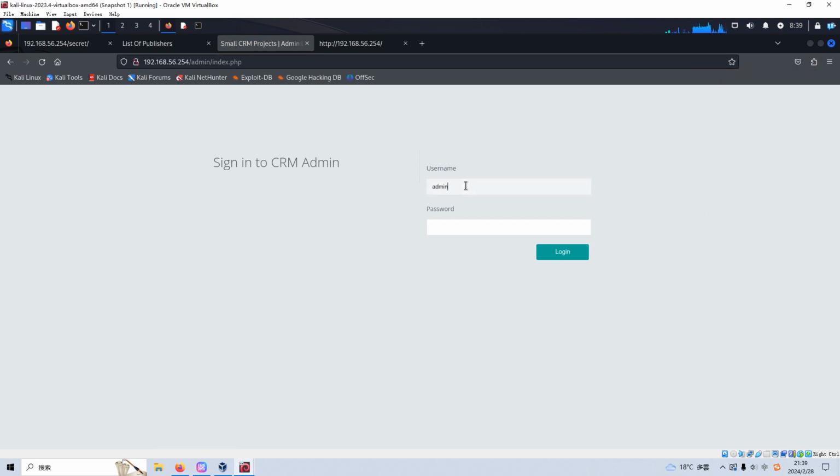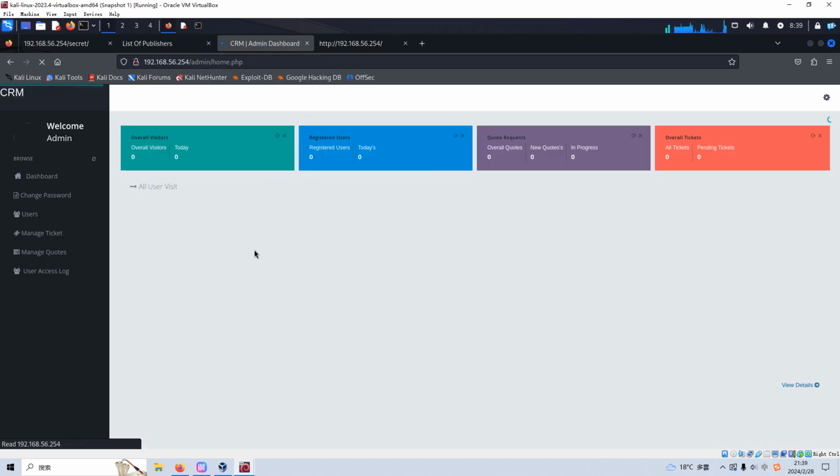Admin, login. As you can see, if we apply the login bypass technique into the password field, we can successfully bypass the authentication to log in to this CRM.